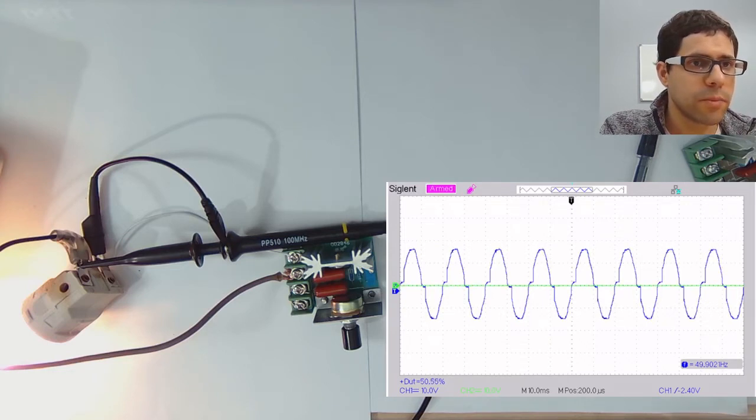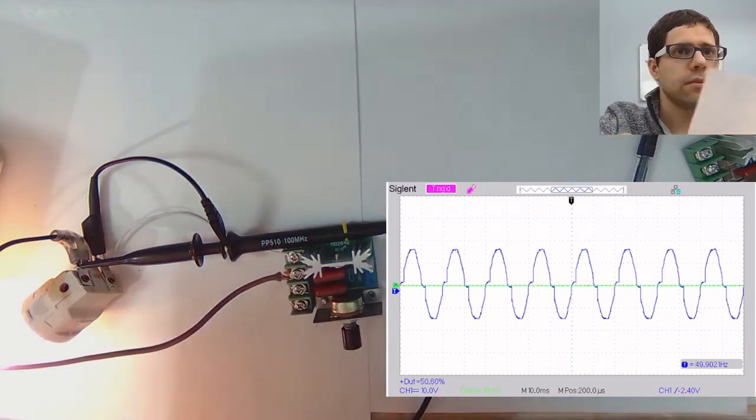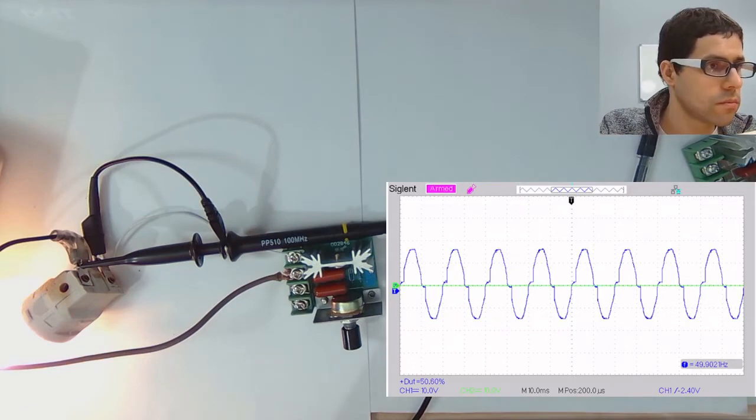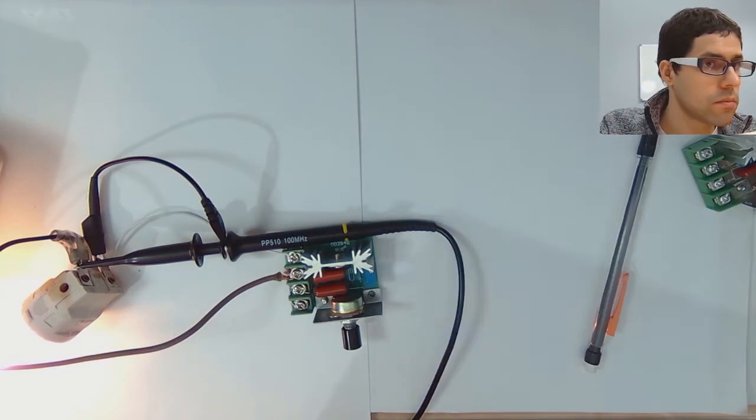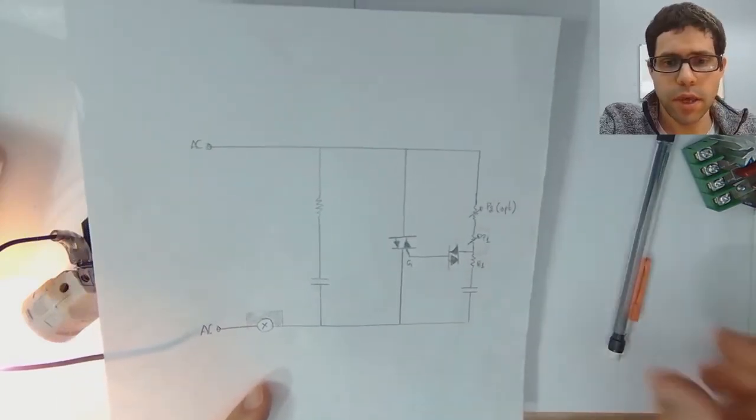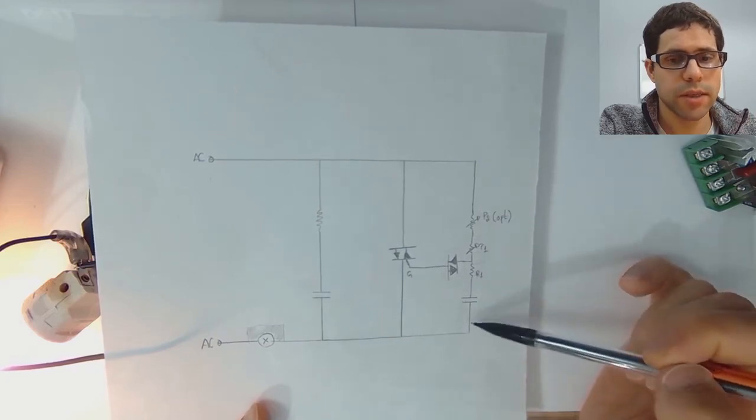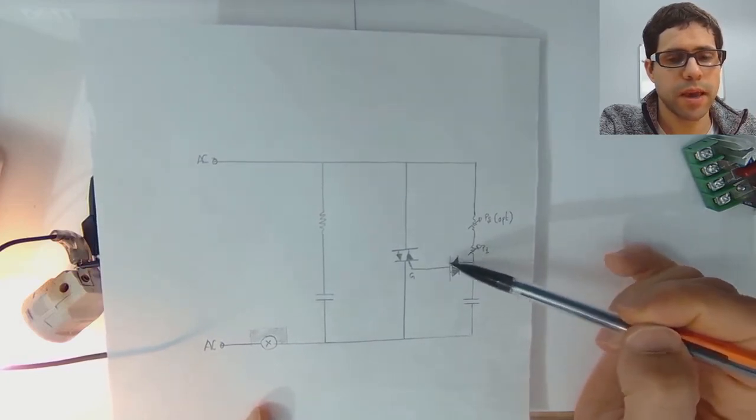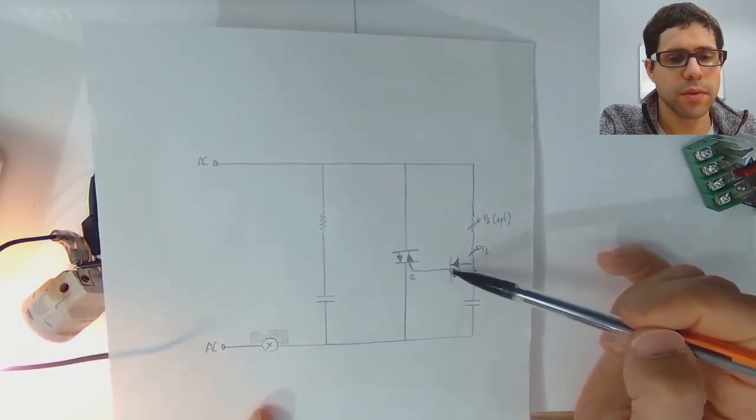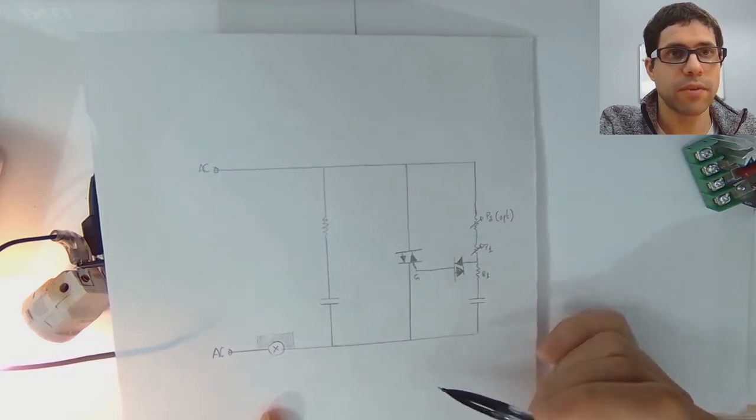We have a little bit of a discontinuity, which if we go back into this circuit, we can see is basically the time that it takes to charge this capacitor to enable this triac, which is roughly 30 volts, to then control the gate. It reaches about 35 volts.